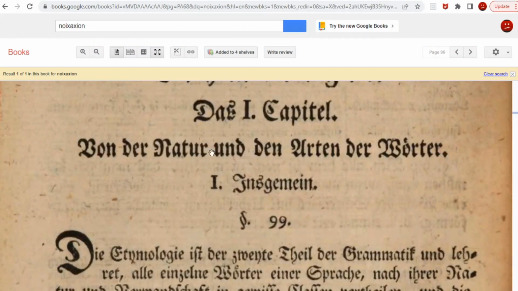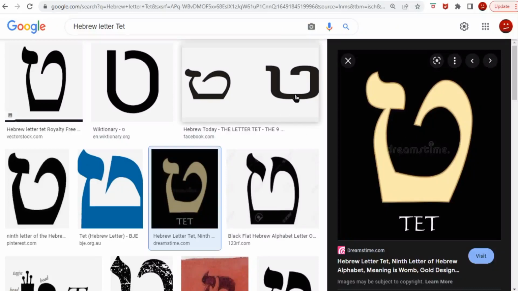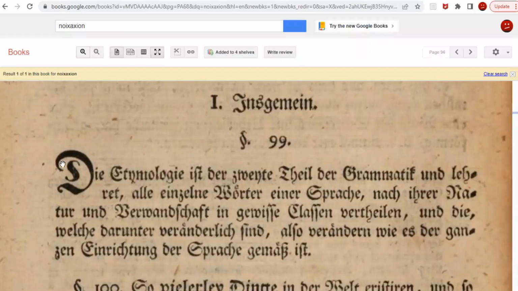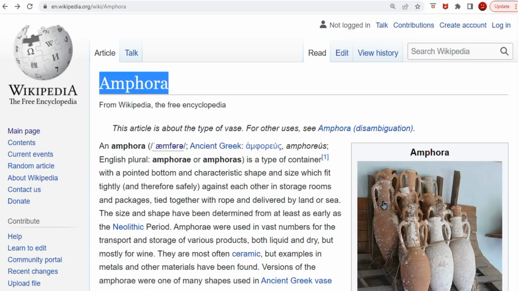But if you look at that letter D, it's a letter tet with an S in it turned up on its side. It's this letter tet turned back up on its side, the snake's head and the snake's tail, with an S in it. And as many times as I've talked about these amphora, telling you that word ain't correct, how they got it, they say this amp means both sides, meaning it has a handle on both sides, and that's not correct. That's something that was forced over it.